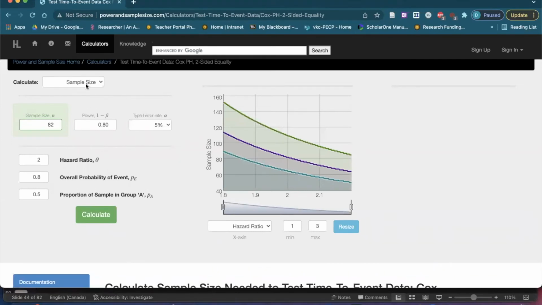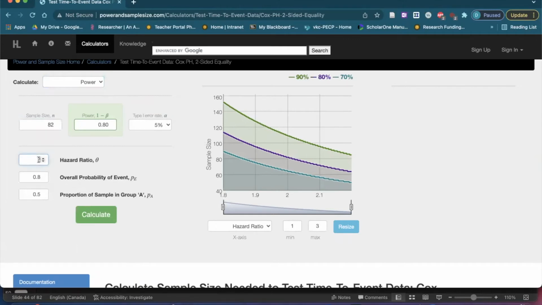We're not going to calculate the sample size, we're actually going to calculate the power, because as I mentioned, usually we start off with a pre-specified sample size, and we want to calculate the power we'd have to detect an association between the study drug and the outcome, if a true association does exist. So we'd add in the sample size that we have. Power, we'd leave as is, typically always 80%, and the error rate we'd leave at 5%. These are fixed variables.